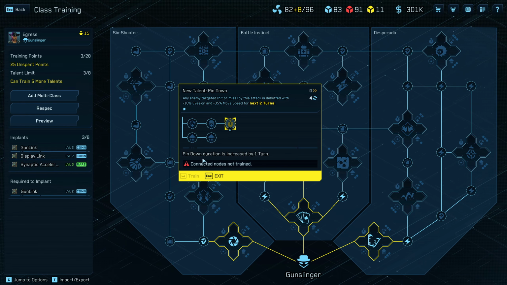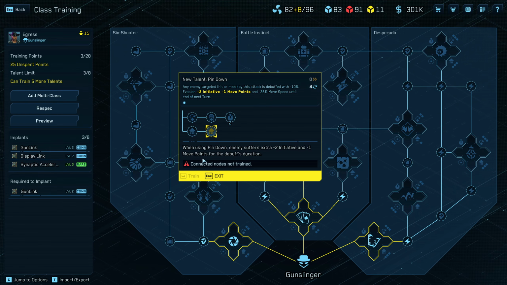Increasing the duration to a 3rd turn, I find not that useful. Getting extra charge, I guess you can lower the cooldown, but realistically, I just don't find a lot of reason to slow them down. If they're melee and charging at you, okay, cool, this helps you keep them at arm's length and you get more time. At this point, with -50% move speed, they're just not going to reach you, right?